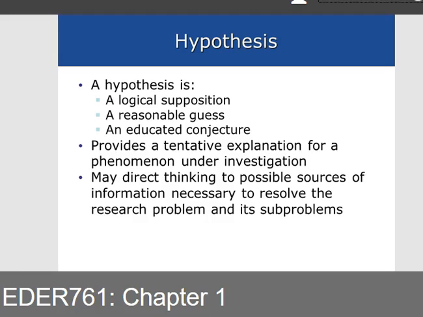On the flip side, I can also develop a hypothesis looking at a relationship between variables. So I can say there is a relationship between mastery orientation and motivation. My hypothesis will be there's a relationship between mastery and motivation. I can also specify what we call a directional hypothesis and say higher levels of mastery will relate to higher levels of motivation.